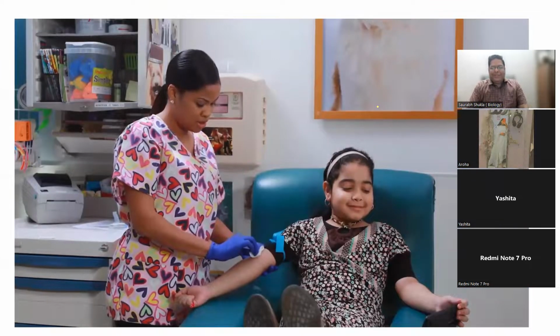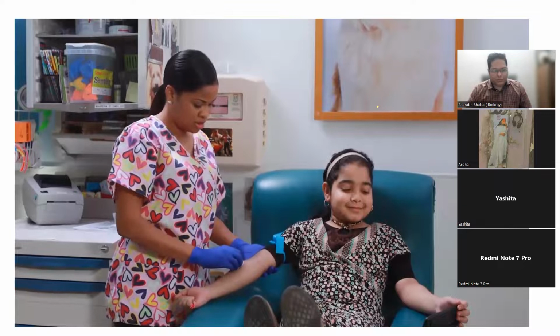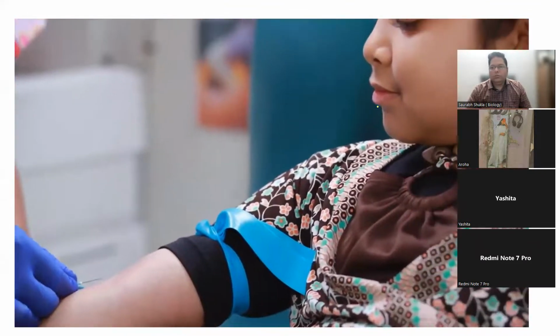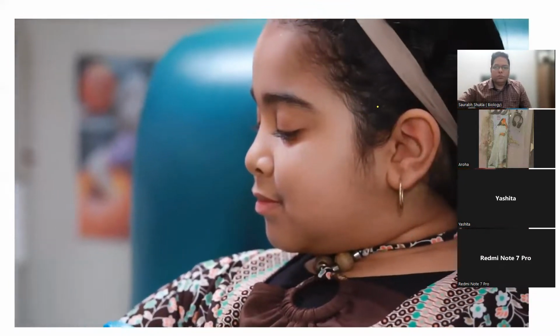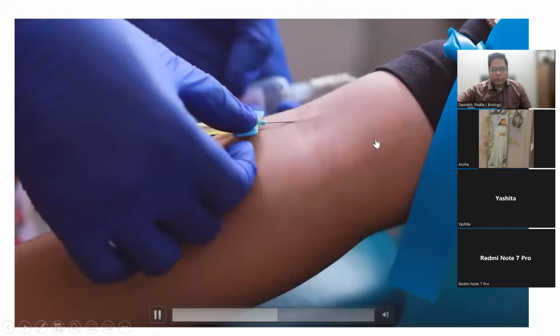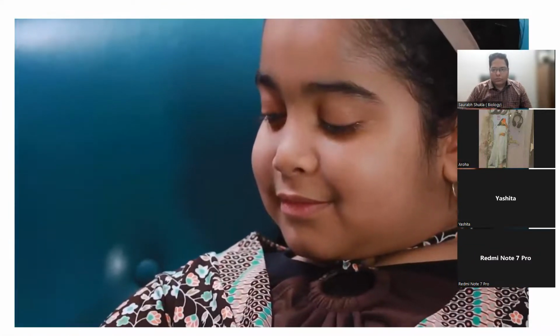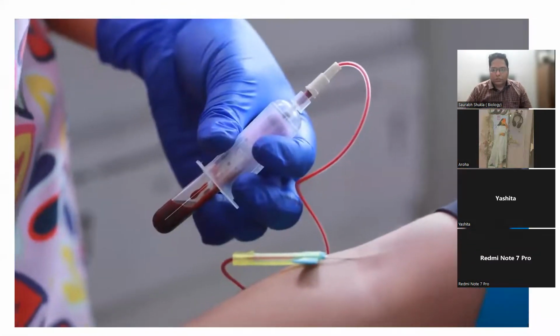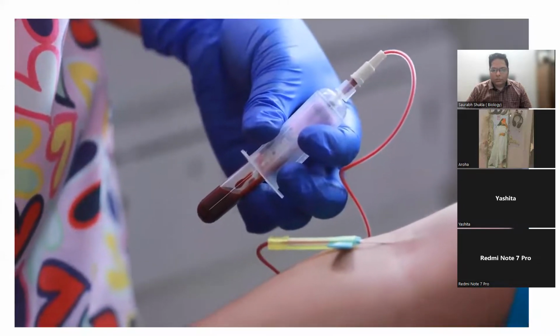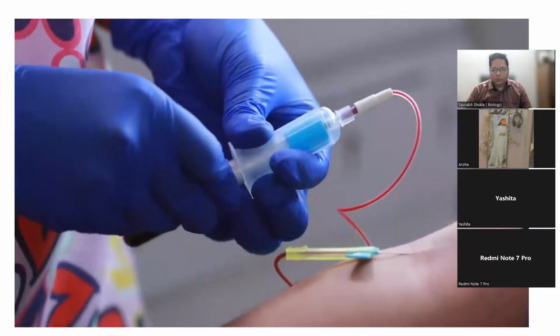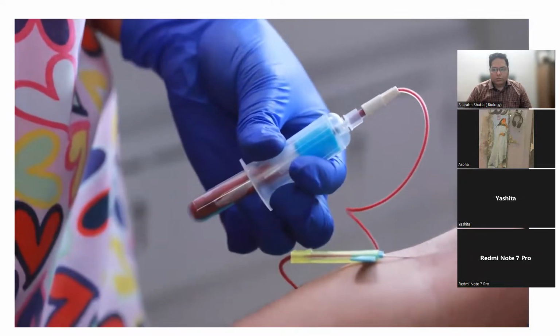Next, your skin will be wiped clean to get rid of any germs. You can watch the small needle go in or look away, but you have to stay very still. You'll feel the needle go in, but only for a second. Your blood will begin to flow from the needle through a thin plastic tube. It can take only seconds to fill a tube. Sometimes, more than one tube is needed. It might look like a lot of blood, but it isn't.